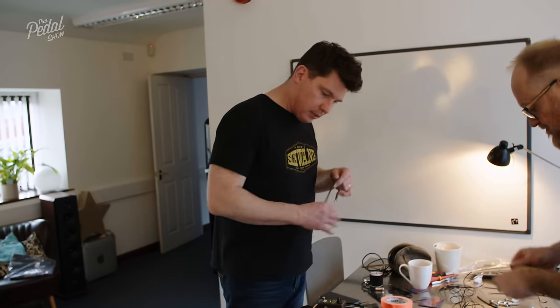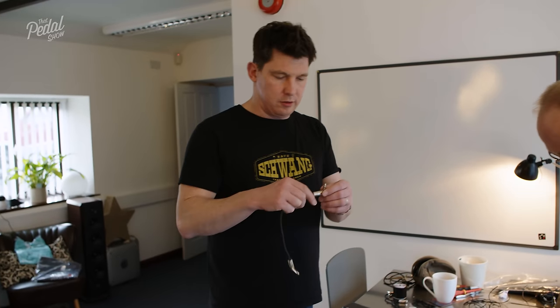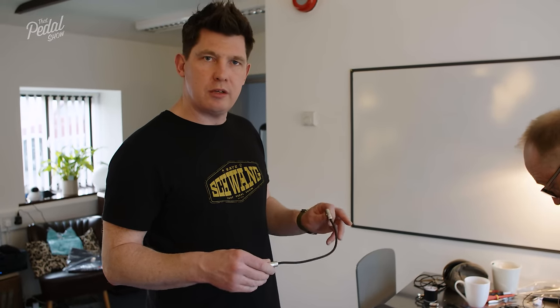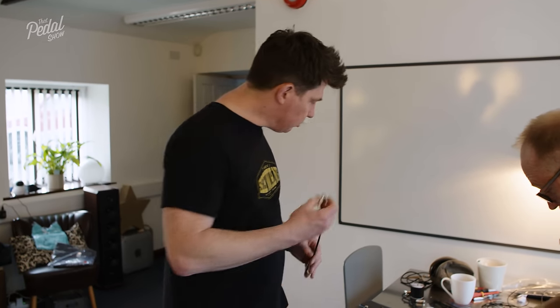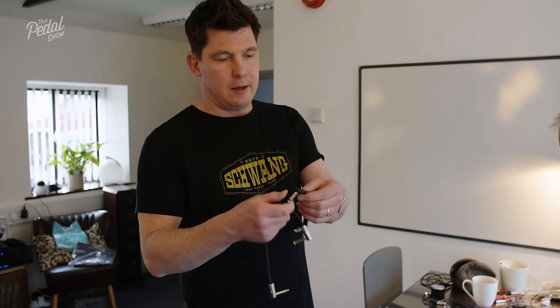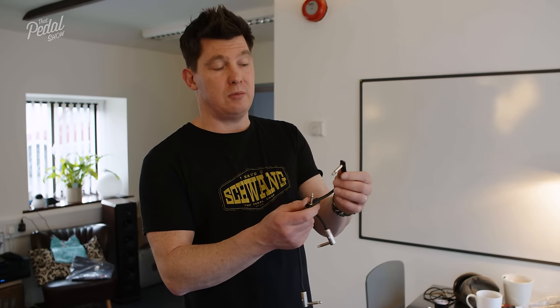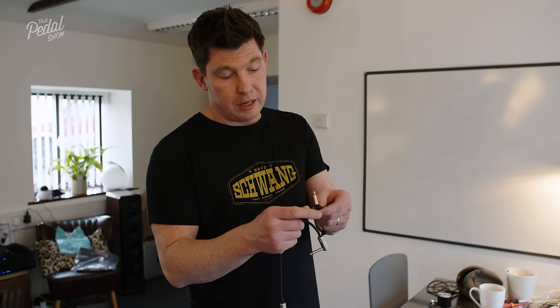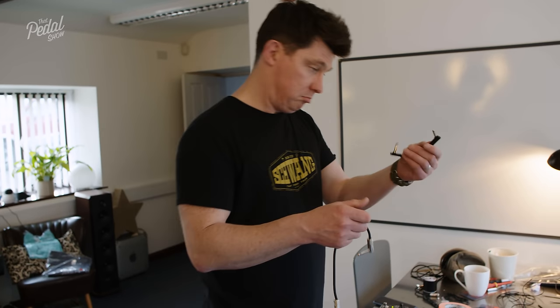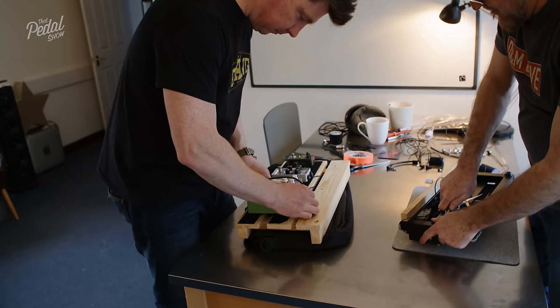Dan's still wiring. I'm going to use off-the-shelf patch cables because I've got them. Dan's going to do some make-your-own ones. So this is just an off-the-shelf. These are free the tone, but you know everyone makes patch cables. Some that I particularly like, never actually used them in anger, but these rock bag ones have this very flat profile. So if you've not got much space, that can be a good idea. I do worry a bit because they look unrepairable, and I don't like things that aren't repairable. But anyway, that's another option. These soldered ones are nice, professional, will last forever potentially.